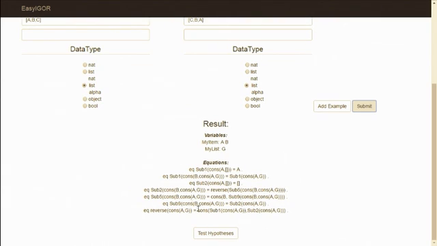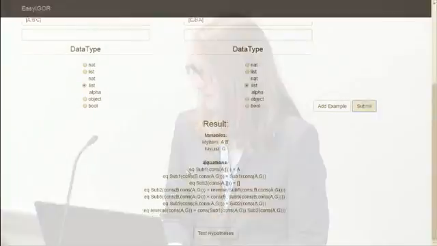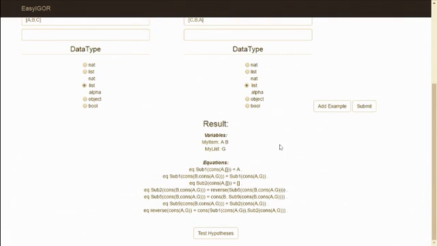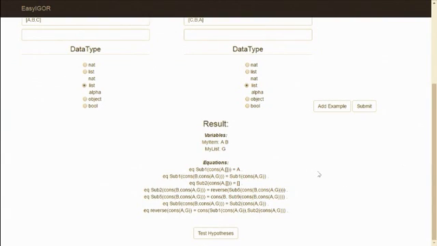Yeah, so these are a lot of equations. That's what I said earlier, that with background knowledge it won't be as many equations, because you have a lot of sub-functions now. So is that the general solution for reverse, or is that still limited to a fixed number of inputs? We can test the hypothesis. That's the general solution, I think. Now the test hypothesis button actually makes sense, because it's not clear whether it is wrong.